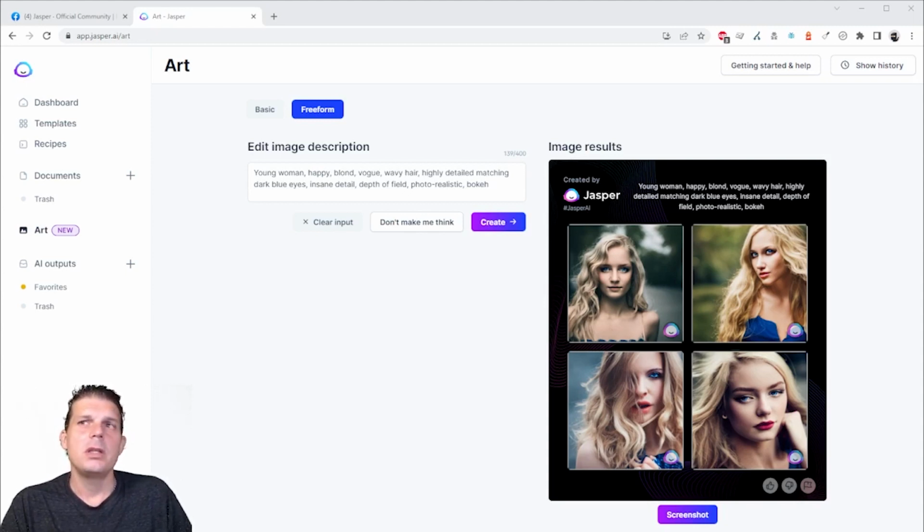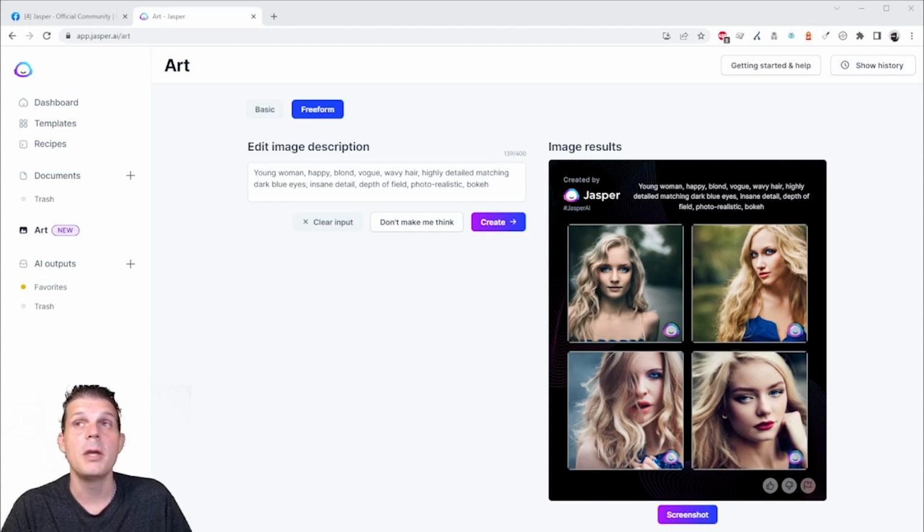You really need to look at images where preferably the eyes are looking somewhat okay. I've seen a lot of images where you have one eye pointing to the right and one eye pointing to the left, which is really, really hard to work with in post-production or in Photoshop. So what I'm looking for is images where you have the eyes more or less pointing in the same direction, because that will make it way easier and way quicker when we get the image ready to work with it within Photoshop.